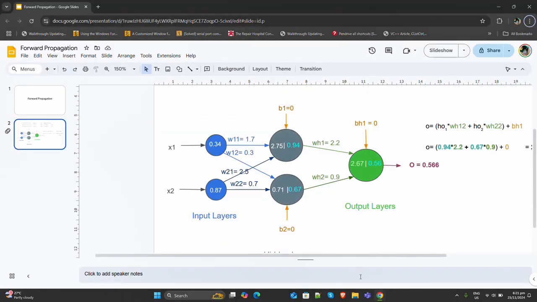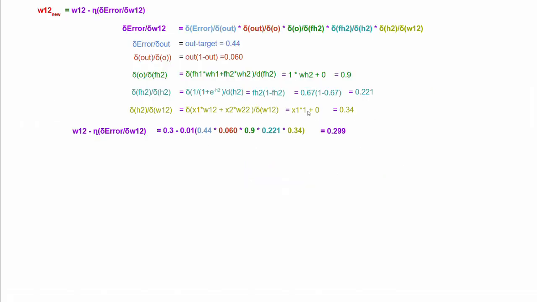If you want to calculate W12, we come here in the bottom node, and it comes here to W12, then it will come here. So this is the value we get.